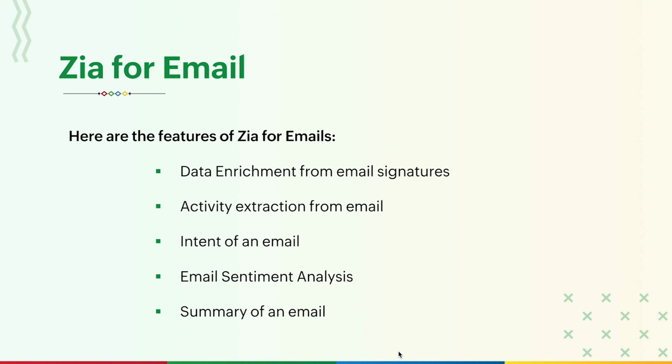Intent of the email. Zia monitors email conversations and highlights the intent of the received emails. Zia understands the content of the email by quick scanning and captures the intent correctly so that record owners can make the necessary business decisions. Zia can identify emails based on these intents, namely request, query, complaint, and others.